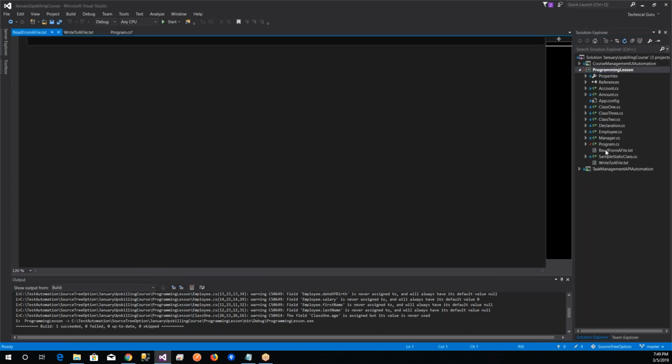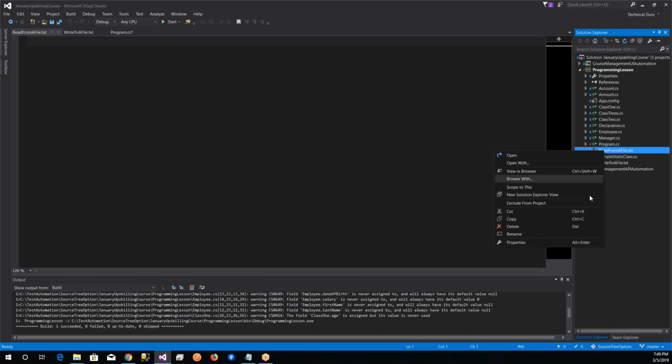Now that we have created these two, we need to do two things. Each time you add a new file to your project, be it an XML file, JSON file, or text file, you need to change the properties of that file, because by default the property of a file is going to be do not copy. So to achieve that, click on this file, right click, then click on properties.